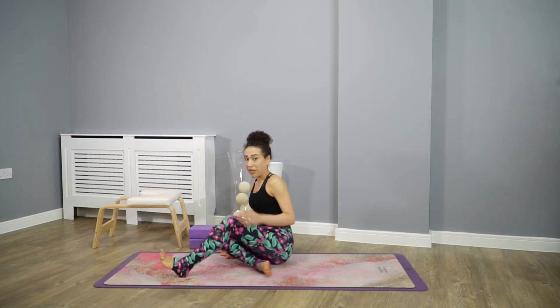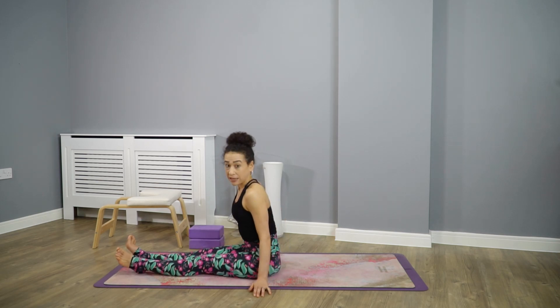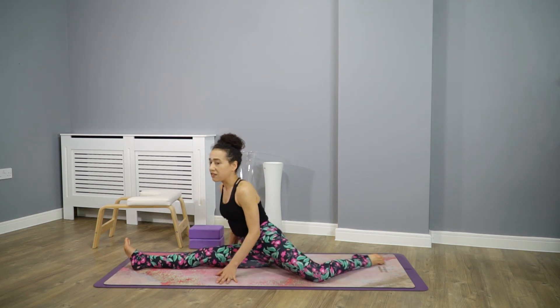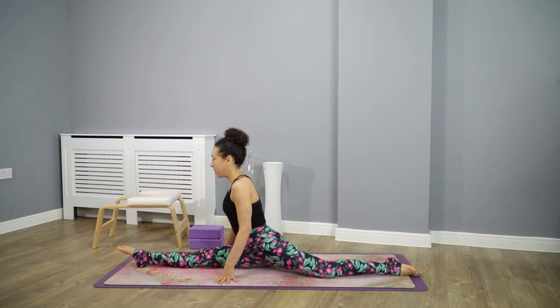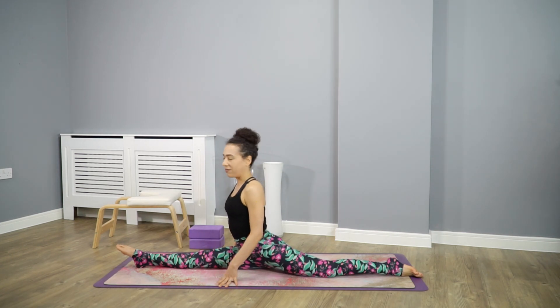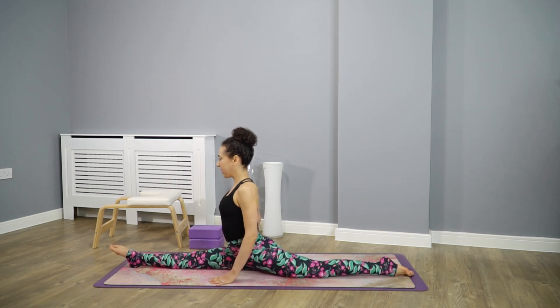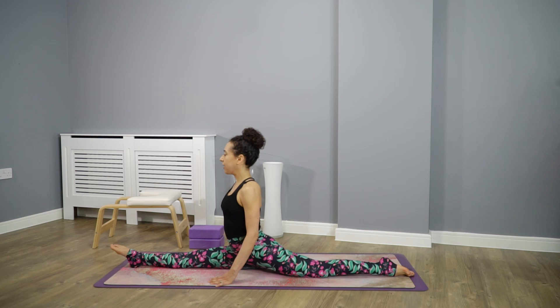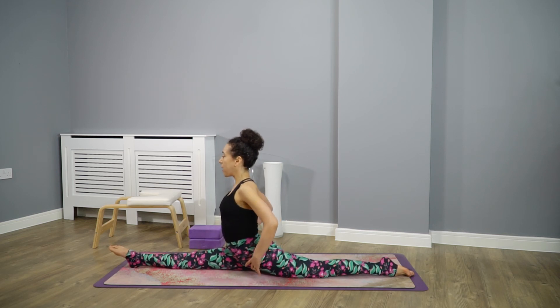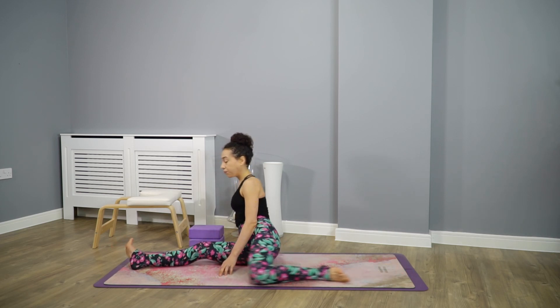Before we start, we make sure that our splits are comfortable. We start with the right leg. My right side is really inflexible compared to the left one, but we will try our best to work them equally, even if sometimes it doesn't feel like you want to do it. Be sure your split is comfortable, explore the hips — the hips are squared — then look forward with shoulders facing forward.